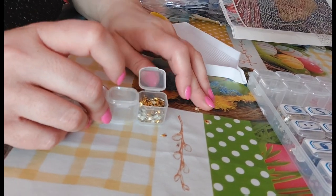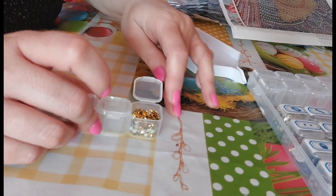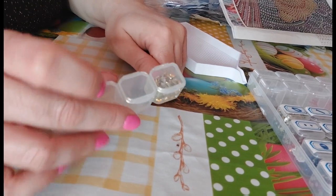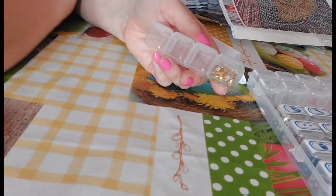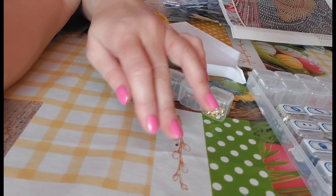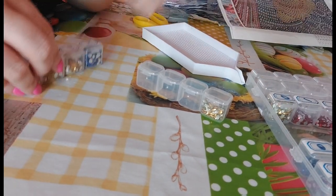So a whole bag, because that was a whole bag, can go in one and three quarters of one of these little pill boxes. So that's not too bad, is it? That's an orange. Is the orange in there?